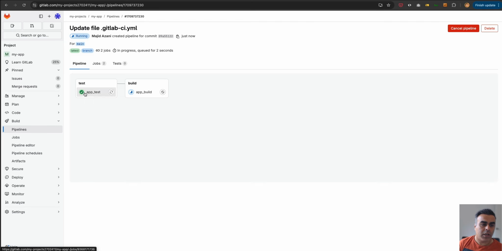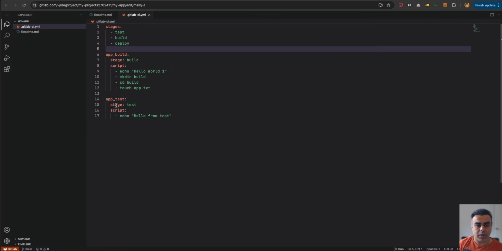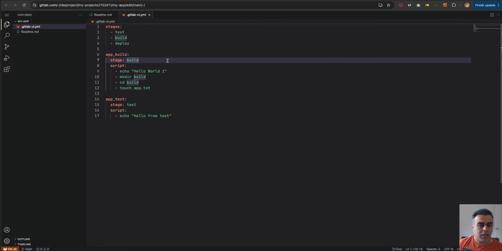As you can see, now the job in the build stage is running. Previously, it was pending for the completion of the test stage. And that's the power of chaining the jobs in a single file of GitLab CI. So let's change the file.